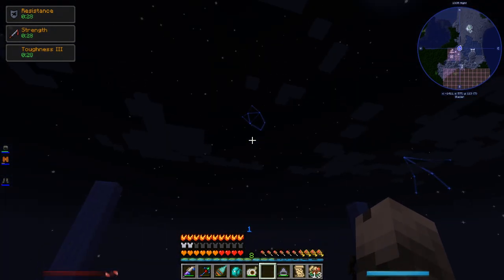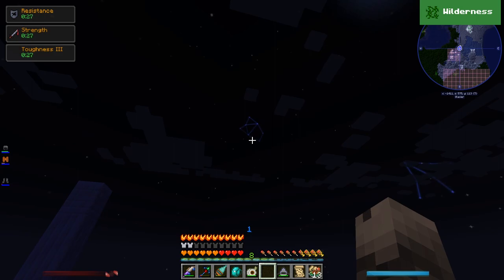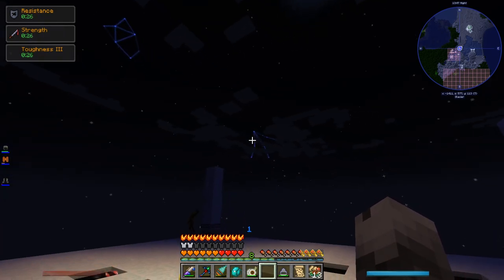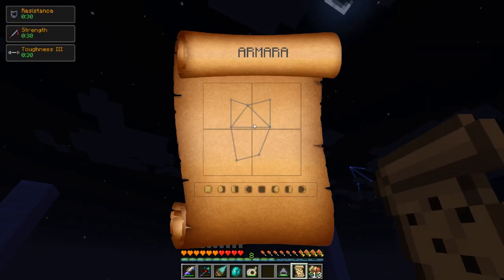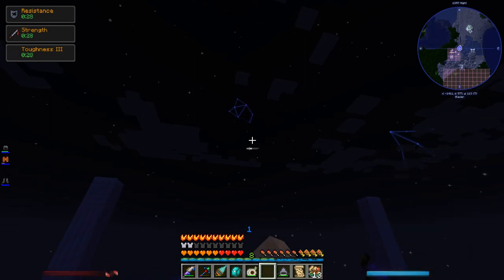It allows you to attune things like rock crystals, or even yourself. It allows you to attune it to a constellation that's in the sky. So right now you can see there's these two. I don't remember what that one's called, but this one over here is Armara, if we look at the paper. That's Armara. So Armara has a certain effect.